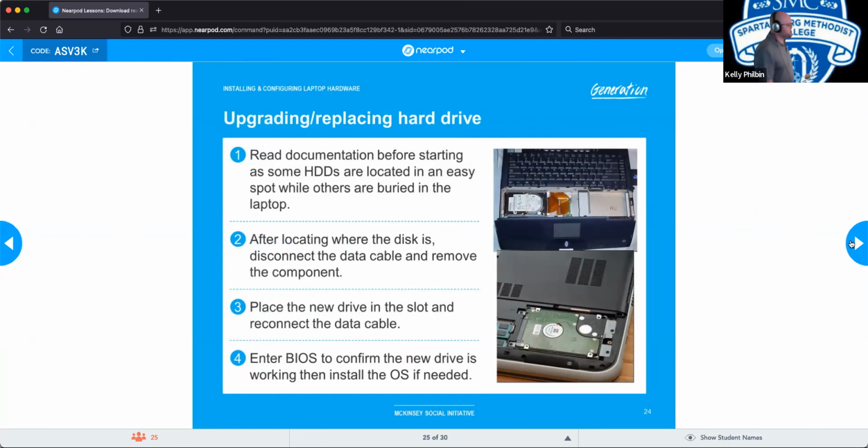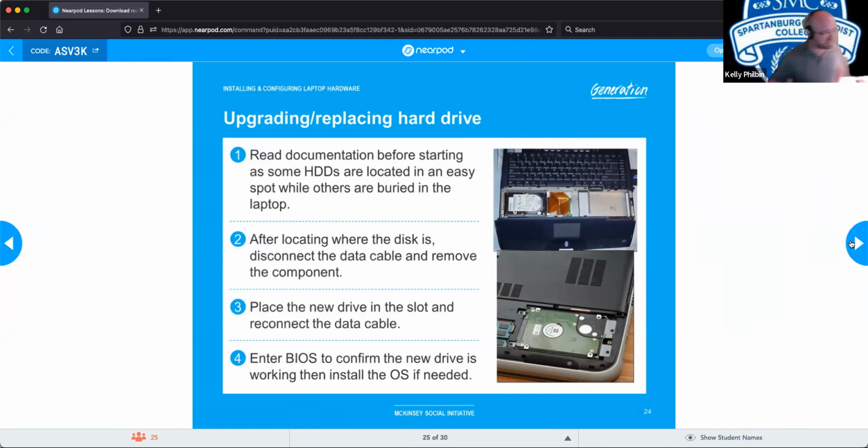Hard drives, a little more in depth. So you read the documentation, just to be sure where the hard drive itself is located, because there's multiple places it can be. Some are very easy, where it's just a singular port on the back. Some of them, you may have to take the entire thing apart just to access it. So be sure you look up where it is, how to get to it, stuff like that. Make sure it's something you want to get into before you do it.